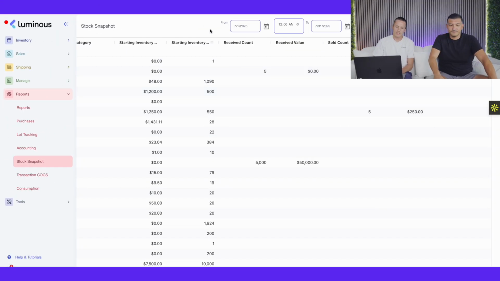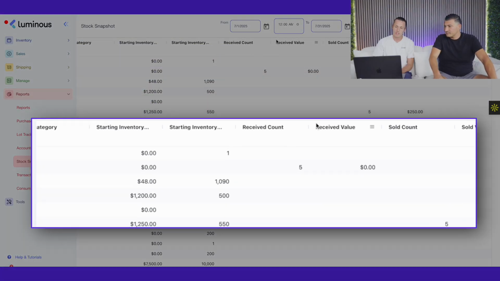Perfect. So in this same stock snapshot report, we can see here that we have a received count column and also a received value. And this will show, okay, what was the received inventory quantities and the received value by SKU for that desired time period, in this case from July 1st to July 31st. So we're validating purchases, the total of the received value column on the stock snapshot report in Luminous to, what do we compare that to? We would pull the QuickBooks ledger for the inventory account that you are posting bills to throughout the month, purchase bills, right? And we need to confirm what the total is there.